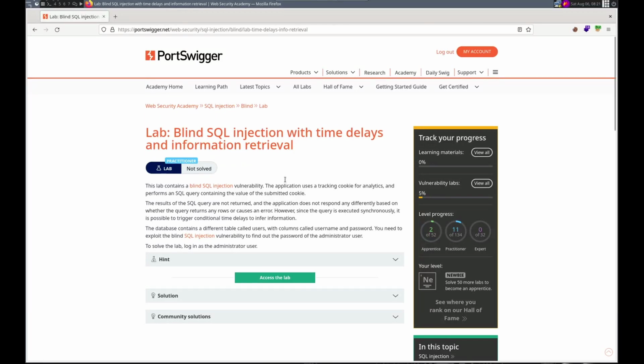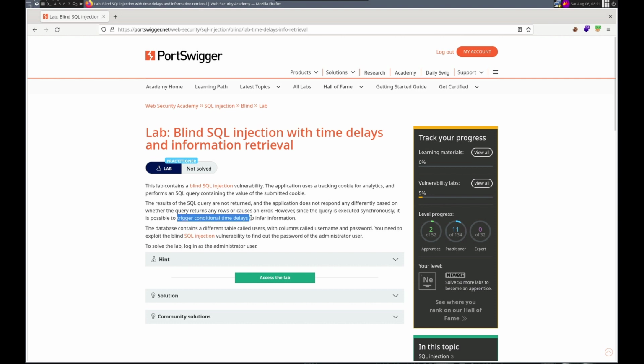We are working on, I believe it's number 13, blind SQL injection with time delays and information retrieval. The vulnerability is in the tracking cookie. The results are not returned and it does not respond any differently based on whether the query returns.